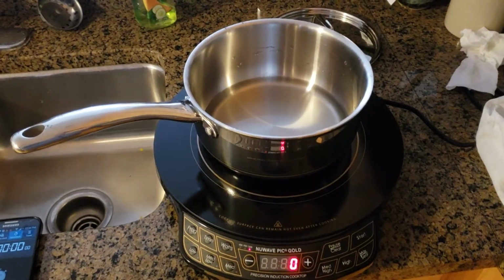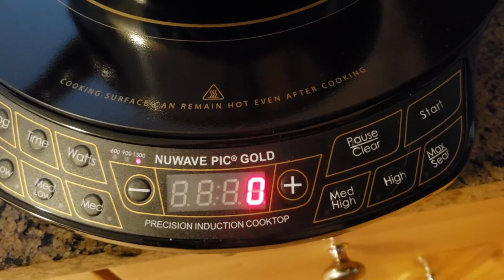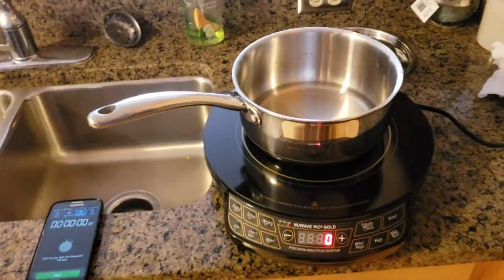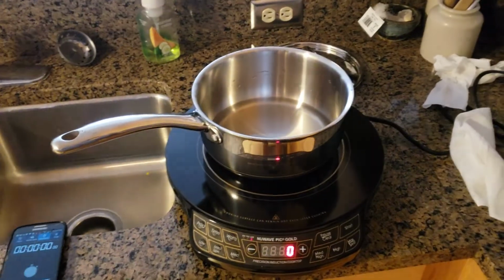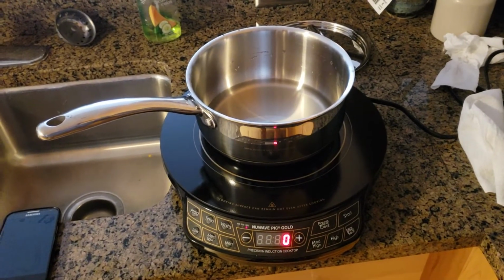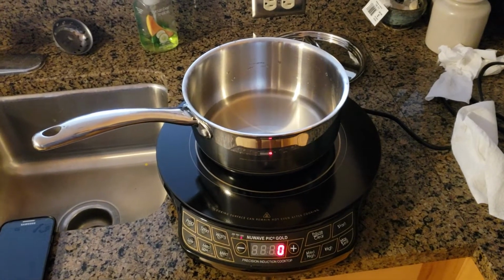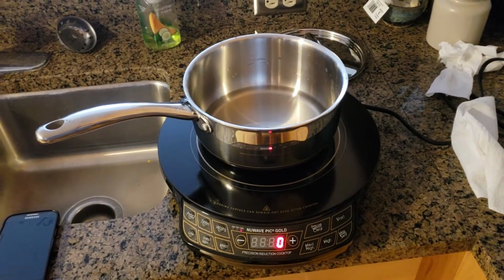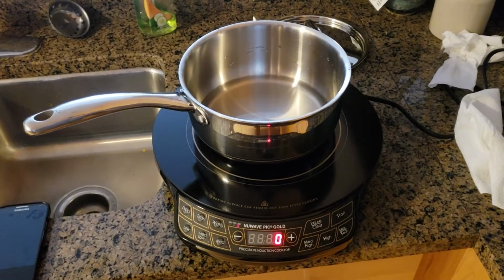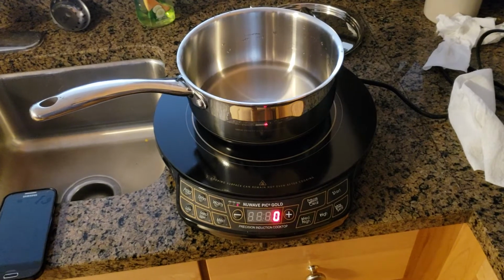Alright folks, it's time for a showdown featuring the precision induction cooktop versus the electric resistance cooktop. So the experiment I've set up here is pretty simple. I am just going to test how long it takes for each of these pieces of cooking equipment to boil a cup of cold water. So I just did this with the electric resistance cooktop, and it took 2 minutes and 50 seconds. So I'll be doing the same here.